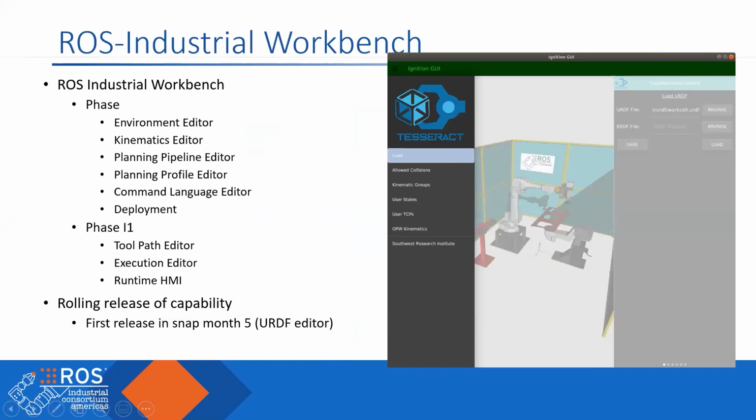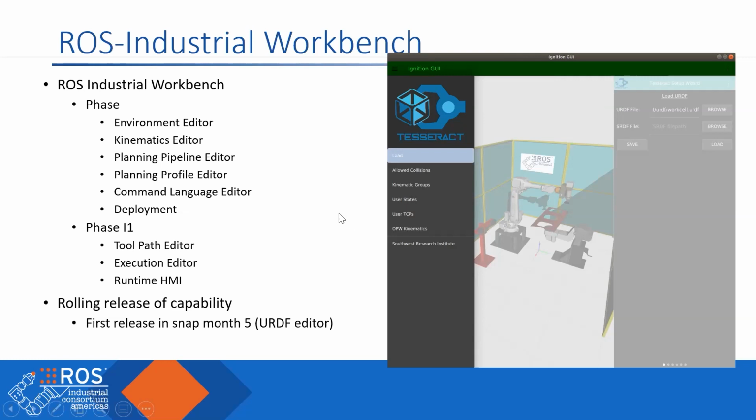Okay, to give an overview, we're in phase 1 of this effort. We wanted to create about 5 different editors. There's the environment editor, which allows you to import and export URDFs, and create URDFs from scratch. It also provides tools around creating convex hulls, convex decomposition, and configuring properties that you typically would in the URDF. The next one is the kinematics editor, for assigning different types of kinematics, inverse kinematics, things like that.